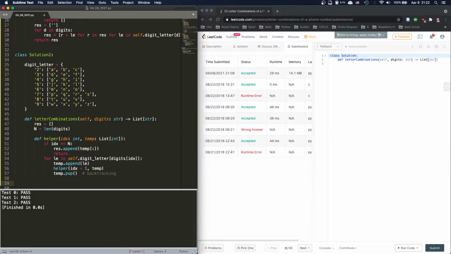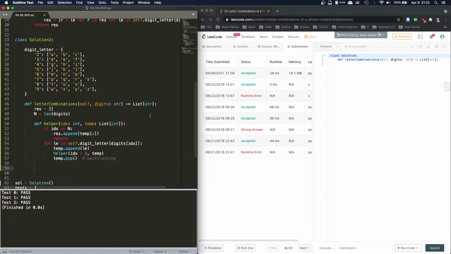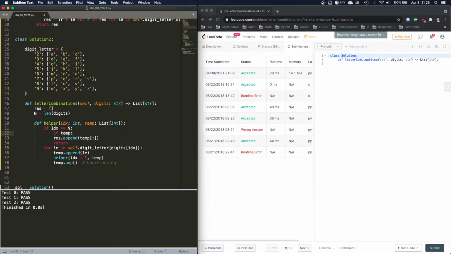Do we have to consider the special case? Well, I guess we don't. We'll start with 0, and I append. Well, if temp, then I append. Otherwise, I don't append. So in this case, we can just return helper 0, and temp is just going to be empty, and then we return res.